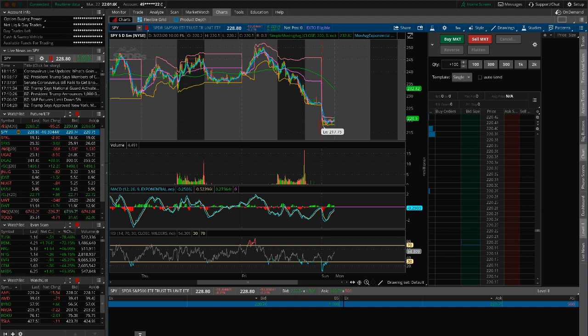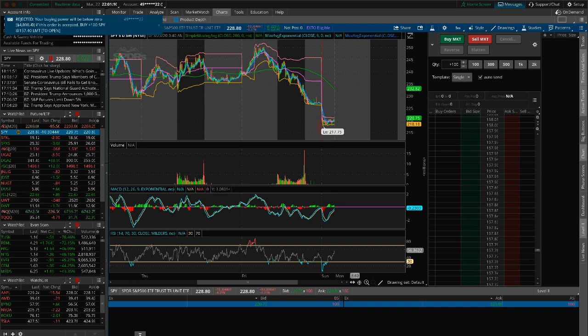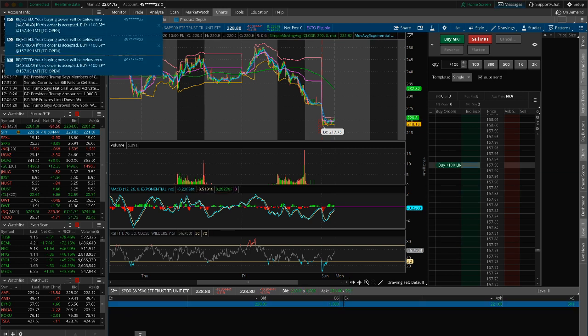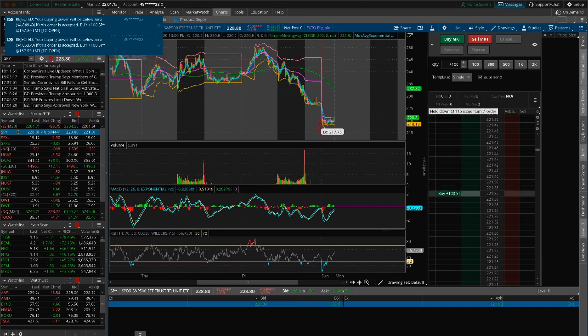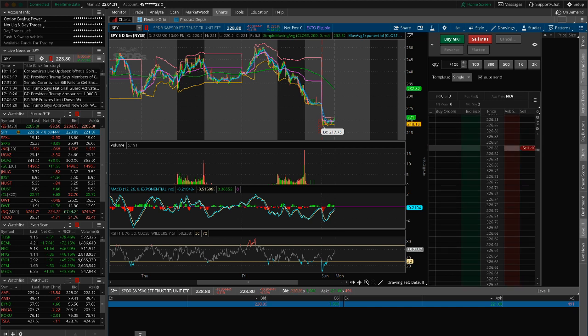Pretty cool for me. I really use auto send for that, and we'll use something like this thing right here. I can't buy, but that's what I mean. Just getting entered in at a position where I want to right here, and then selling out quick is the reason I have auto send on. Really nice because it shows you your average price, profit loss today, profit loss for your open, how many shares you've bought, and then positions flat that I'm holding right now.